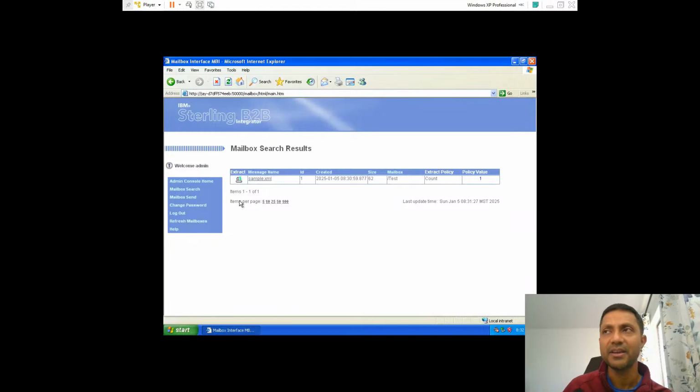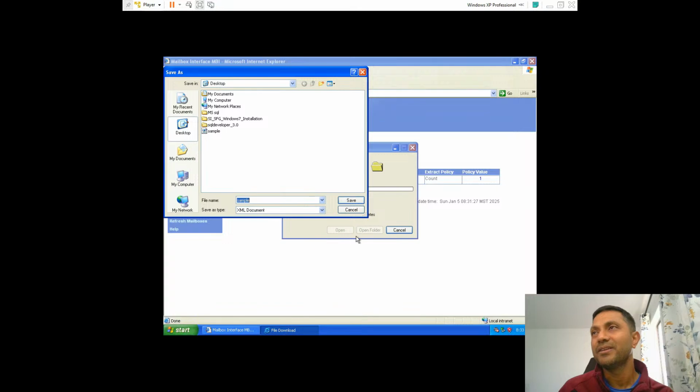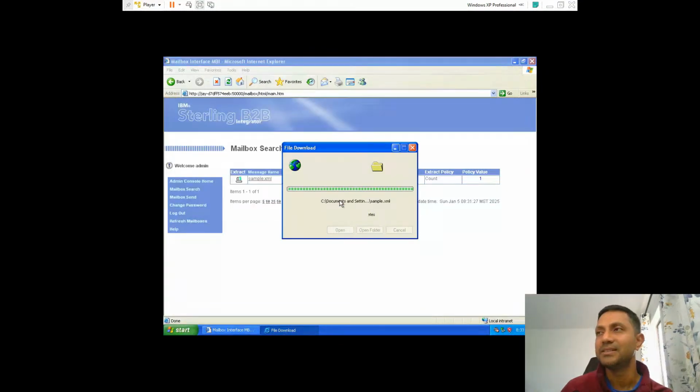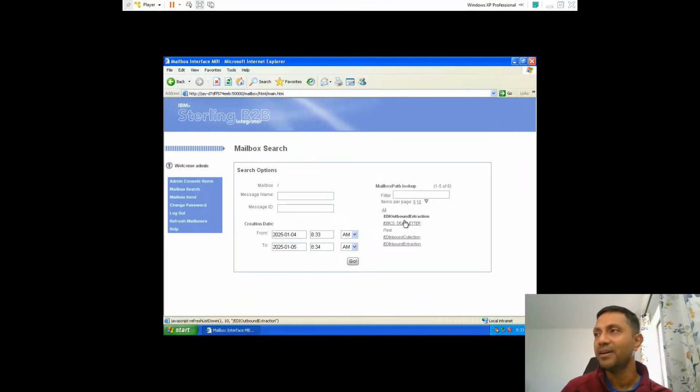Now, I can show you. Let's say I click on extract, and I want to save it, maybe in my documents, and just click on save. Then let's go back and search for test, click on go.